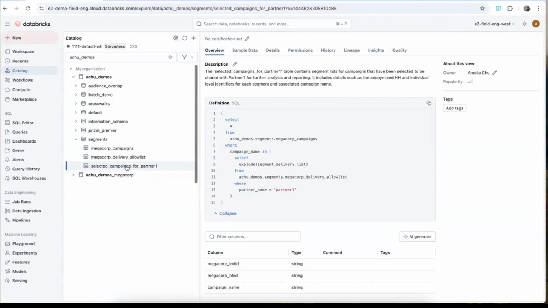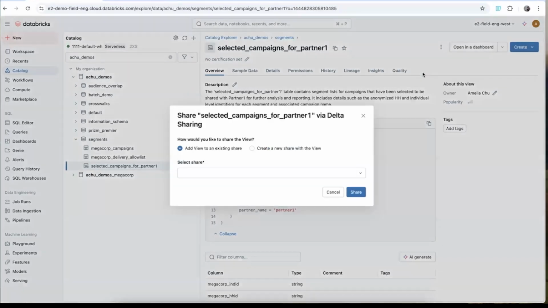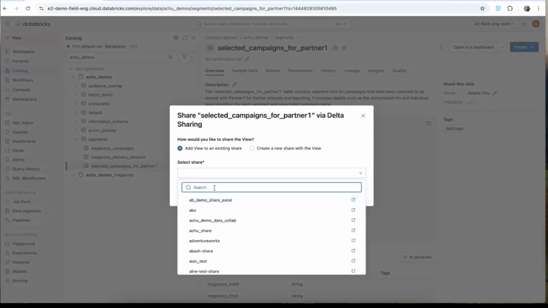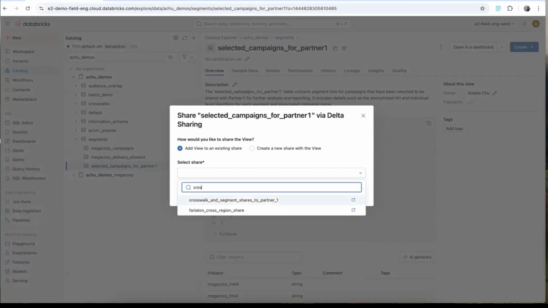And this is only one example that you can use. There's plenty more in our documentation of how you can leverage the secure views that we have here and share it out to your partners to limit the amount of data copying that you have to do and to be able to share things in a dynamic way. All right, so we're going to go ahead and also add this table to the share. So we know that our share is existing. What did we call this share again?